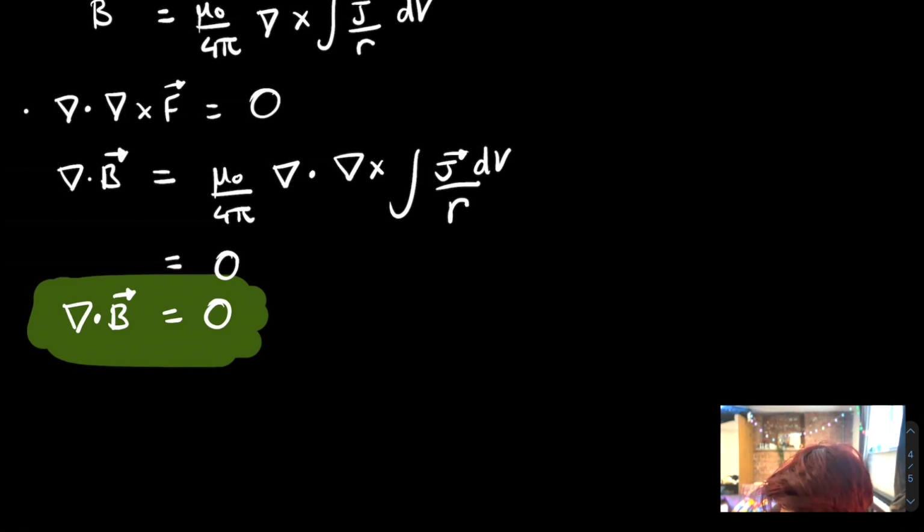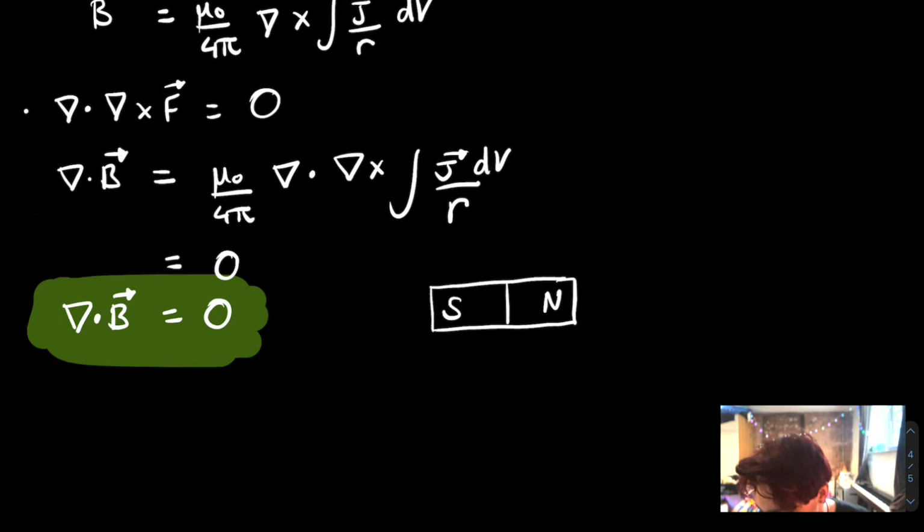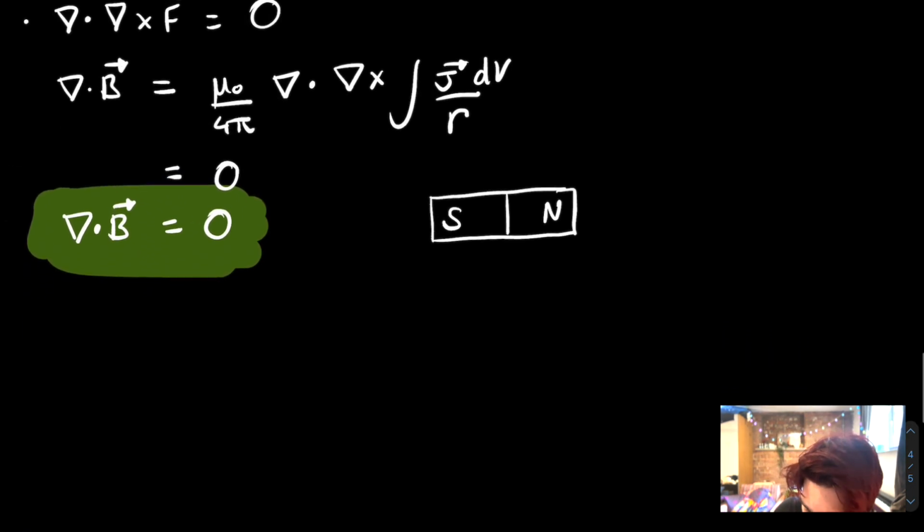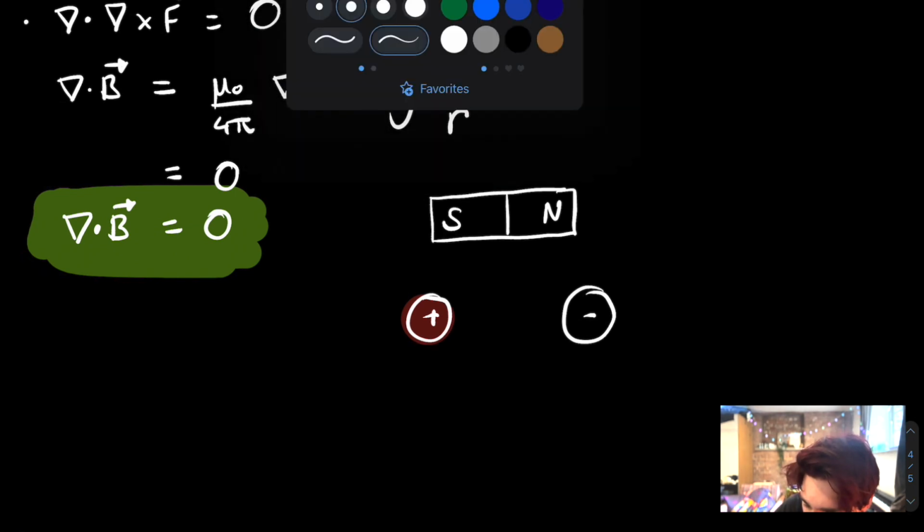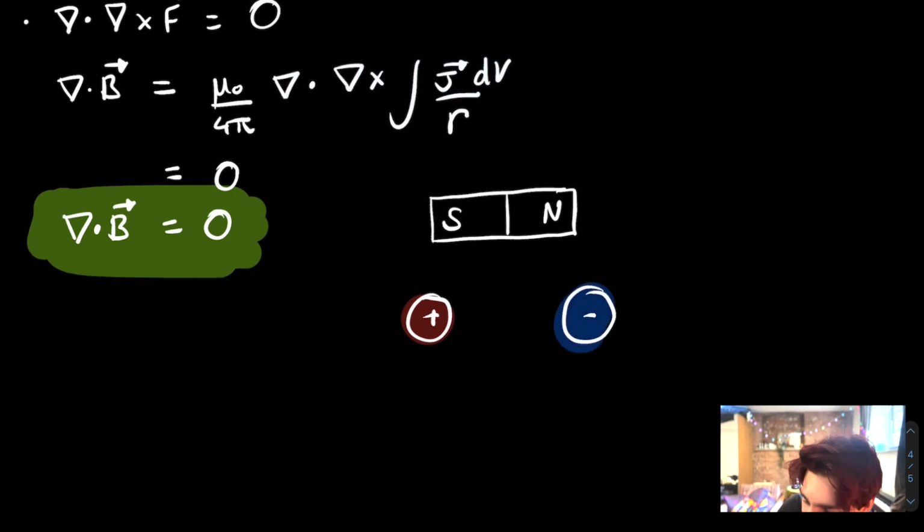And it's basically a way of saying that you cannot have a magnetic monopole. So if we take a magnet right here, let's take a typical bar magnet, you'll have a north pole and a south pole right here. But you cannot just have the north pole on its own. And of course, this is in stark contrast to the electric field, where you can have a positive charge right here, completely separate from a negative charge. It doesn't have to be a dipole or anything like that. Whereas with a magnetic field, you actually cannot get a singular north pole. It just doesn't work like that.